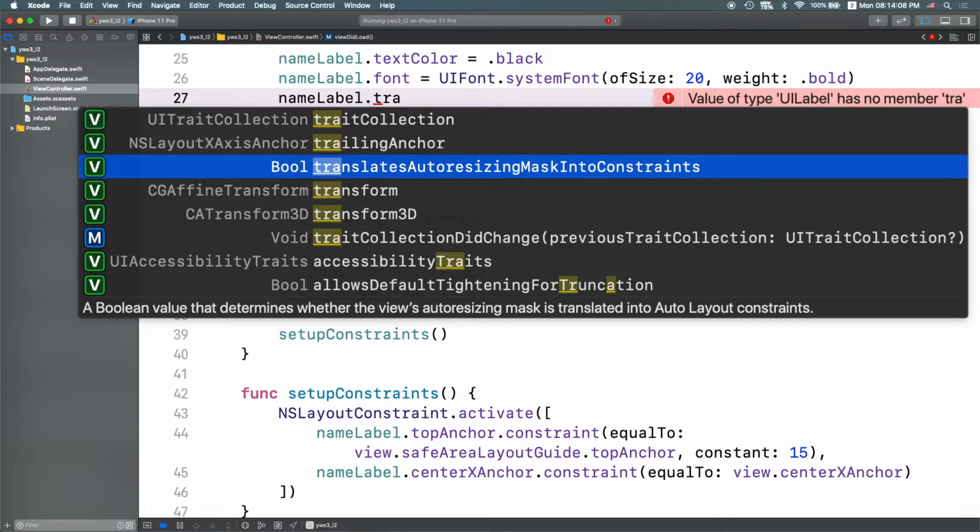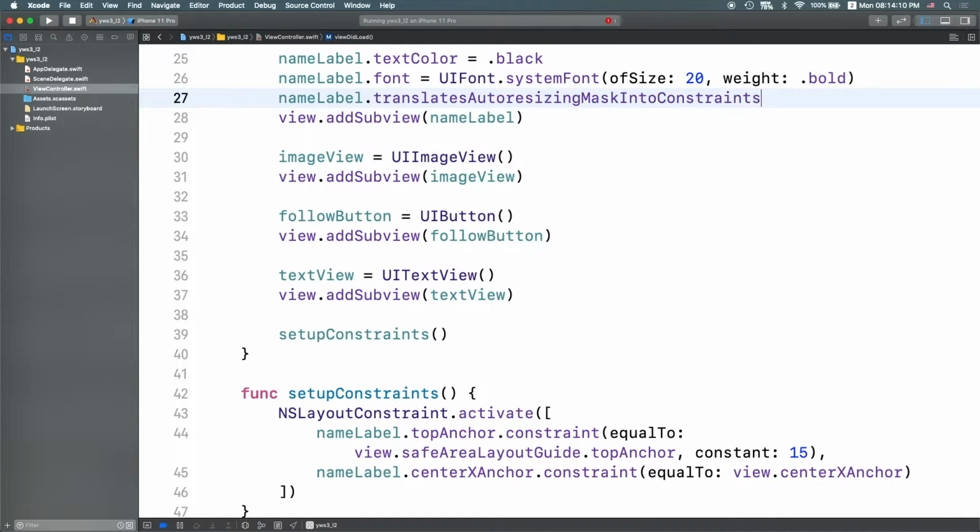It's really long, really annoying, but if you go to the autocomplete and just hit enter, it'll do it for you, and set that to false. So what this means is Swift will try to automatically infer how big or small your object should be, and it'll try to make those into constraints that will either clash with yours or override yours. So if we set this to false, we'll make sure that the compiler will take note of our constraints and ignore anything that was inferred.